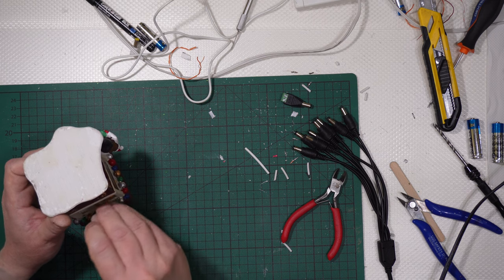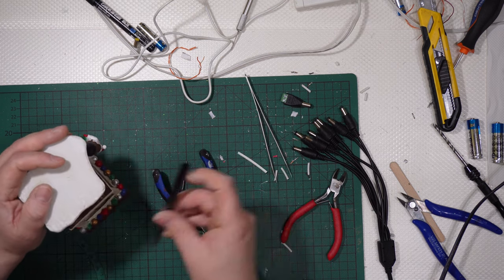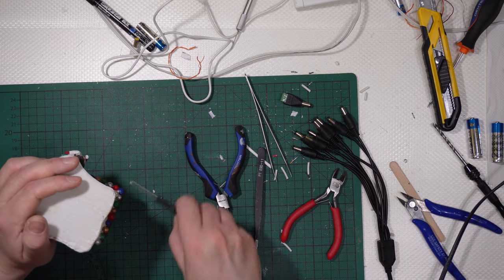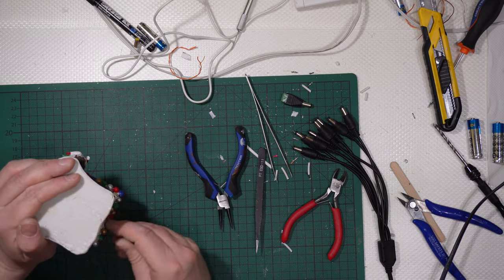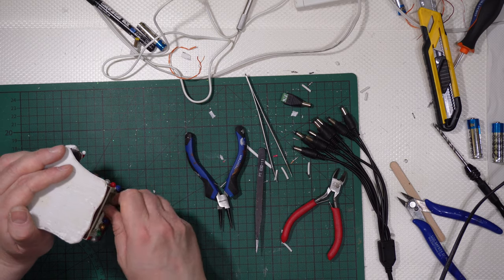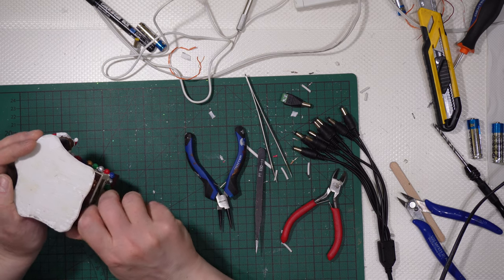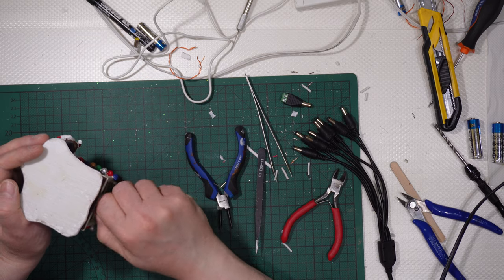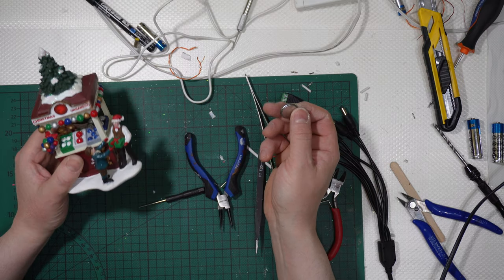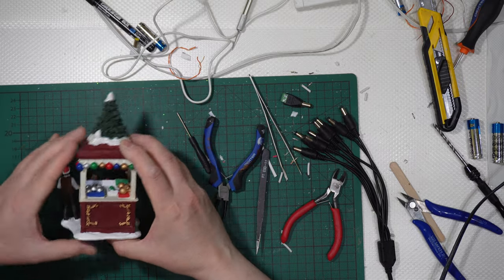You need to remove the screw in order to check if you have the battery inside. Let's say it is almost impossible to change the battery, as you have just seen. Then you also need to remove the cap in order to change the battery. So useless, okay? And they placed it like that. And as I told you, it uses some of these CR2032 batteries inside. I don't care.